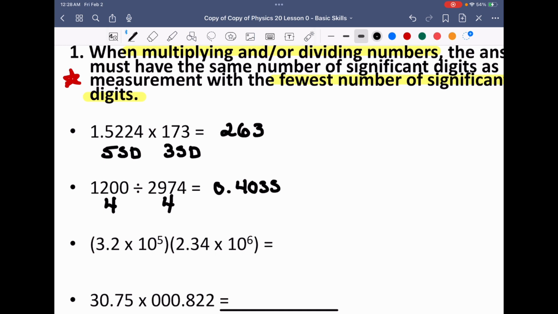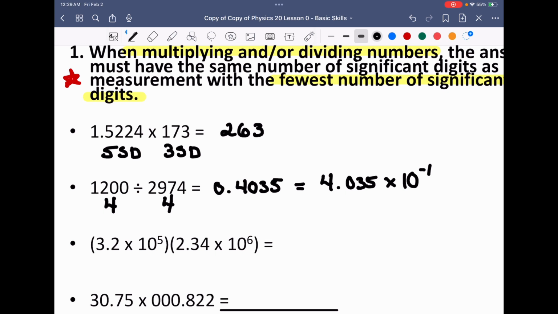0.4035. Now, the interesting thing about this is you could write it in terms of scientific notation. You move the decimal spot 1 to the right, and you can get 4.035 times 10 to the negative 1. I've moved it 1 spot to my right, and therefore it's a small number that's getting put into scientific notation.